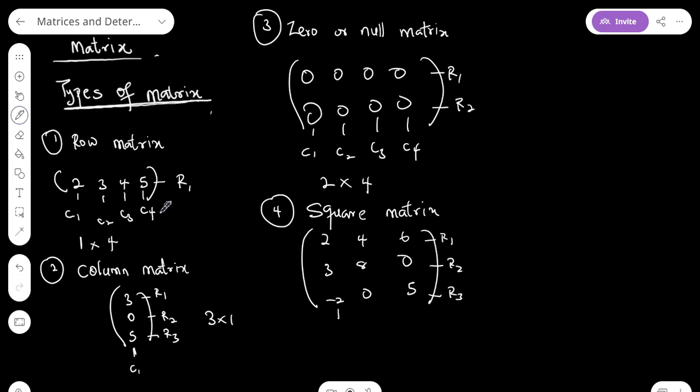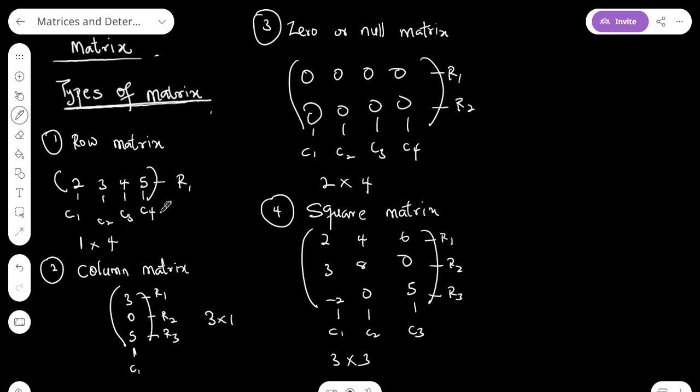How many columns? Column 1, column 2, and column 3. So when a matrix has an equal number of rows and columns, then it is a square matrix. So this is a matrix of order 3 by 3, that is 3 rows as well as 3 columns.